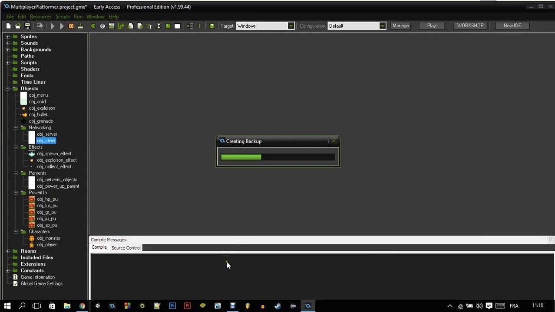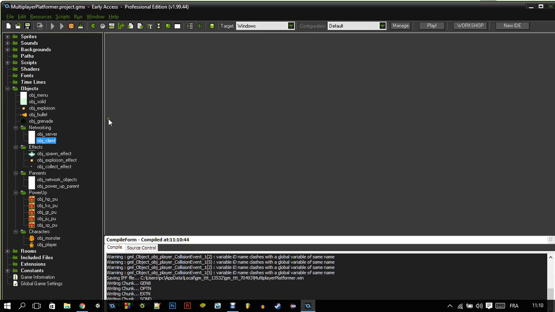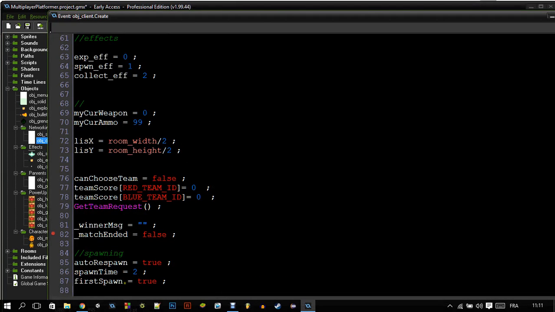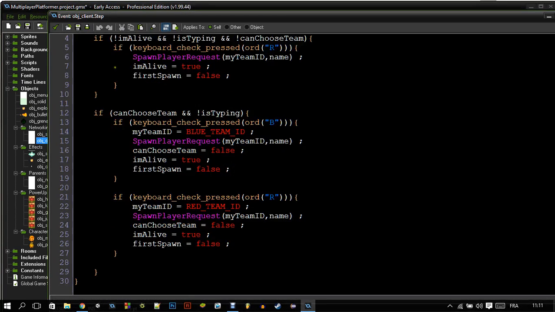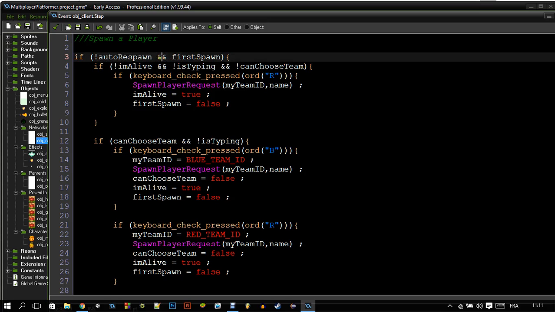So now I'm going to create a game. Oops, it seems like it's not working. Wait a little bit. This is true. Oh, yep. The problem is here. So this should be 4.